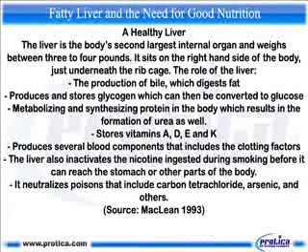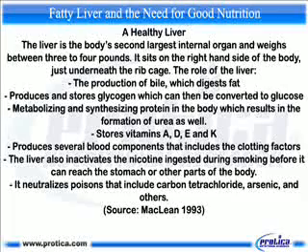The liver is the body's second largest internal organ and weighs between 3 to 4 pounds. It sits on the right-hand side of the body, just underneath the ribcage. The role of the liver: the production of bile, which digests fat, produces and stores glycogen which can then be converted to glucose, metabolizing and synthesizing protein in the body which results in the formation of urea as well.